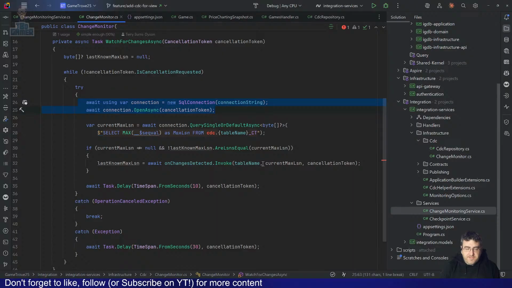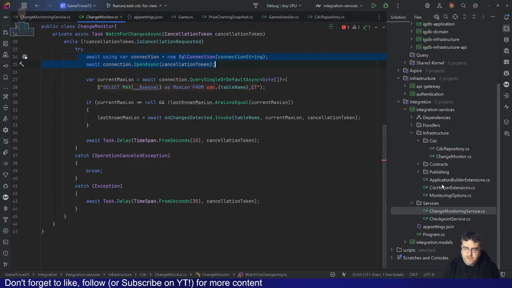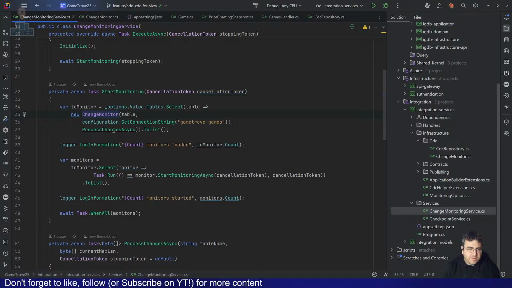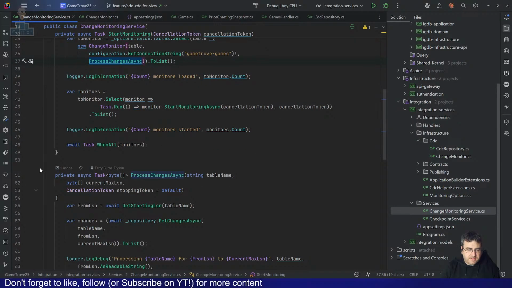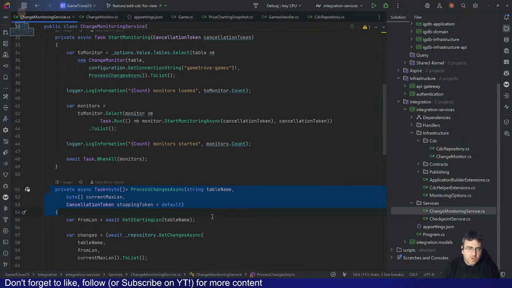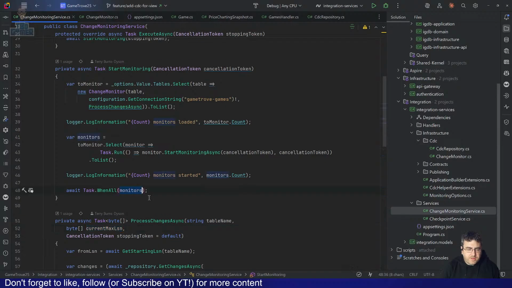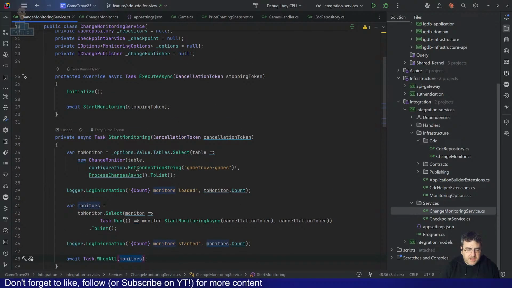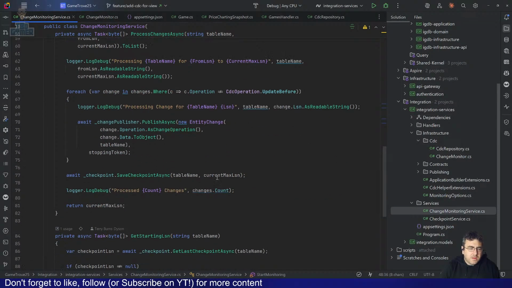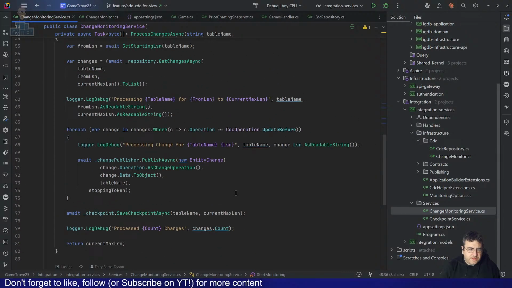If it's different than what it was last time, it will invoke the changes detected, which ends up being in here. Everything gets the process changes async. So we pass in, here's the table we're working on, and here's our current max LSN. Let's go. Once it's registered these change monitors, it'll start all the change monitors, and it'll basically wait here.